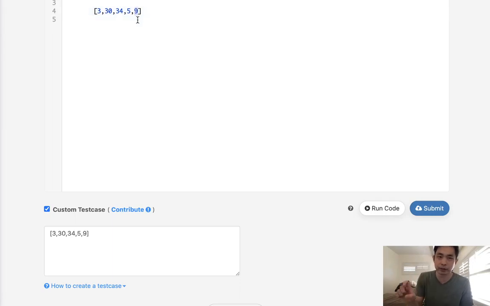Now, first it kind of looks like, oh, well, don't we need to just get the largest digit first? Can we sort this lexicographically and see if that works? Like all we need to do is get 9 in front, then 5, then between all these threes, whichever's larger, get 3, 4, and then maybe 3, 3, 0. So what if we do that? Why don't we just sort it lexicographically?